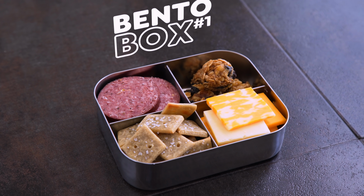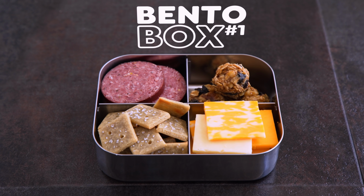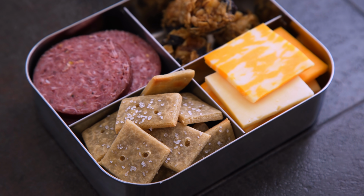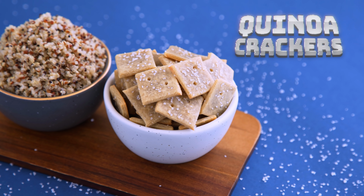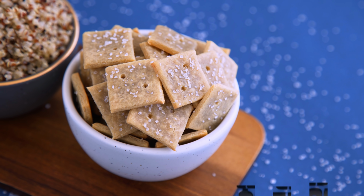The first box is a snack box inspired by that classic Crackers ham and cheese Lunchable. I used some cracker cheese cuts that I bought pre-cut from the store to keep it simple. For the crackers though, I thought we would have some fun and make our own. I showed these quinoa crackers a few years ago, so it was time for an update.